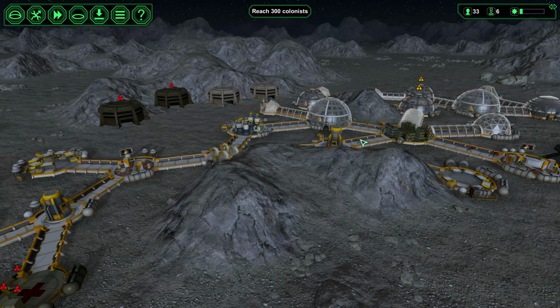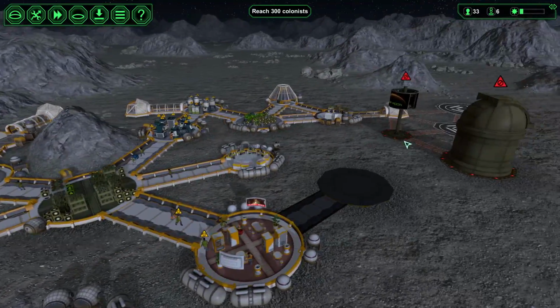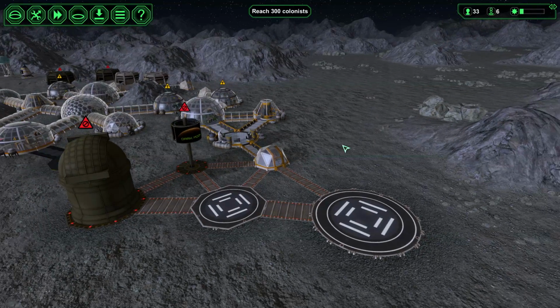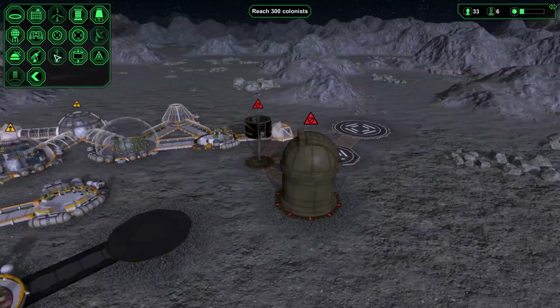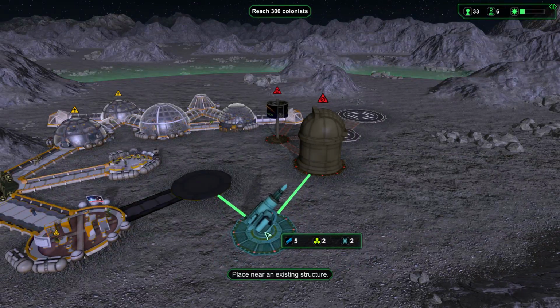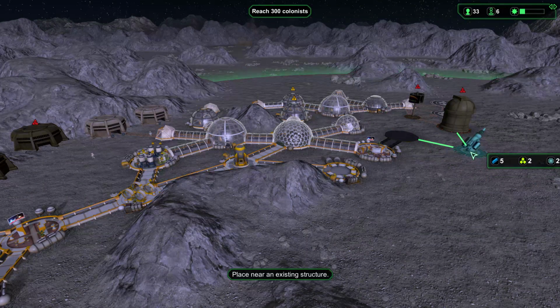I'm going to refrain from building up my speed at the moment, because I want to get things in order first. I wonder how long it's going to take for that biologist to arrive. But I do want to start constructing some anti-meteor lasers, because we've been struck by meteorites quite often, and I think it's about time to do something about that.